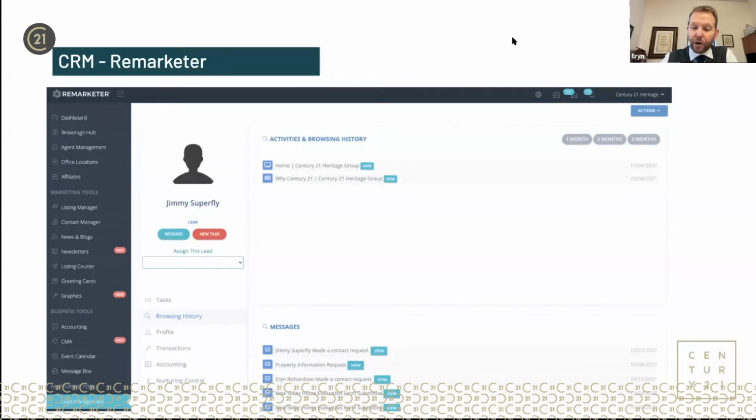That allows market snapshots as well as anything that comes up in the market daily that will be sent out to them, similar to what TREB does for you, but it's more intuitive because, one, it's on your system. So it actually tracks and monitors what they view and how often, and it scores them. It does notes, tasks, all the good stuff with a good CRM. I'm just going to go to the next screen and show you what that looks like.